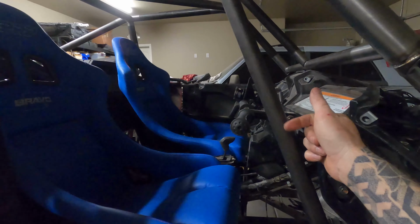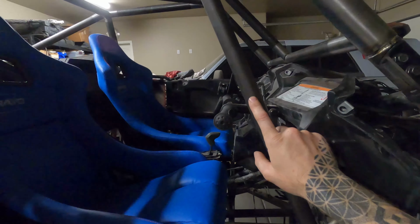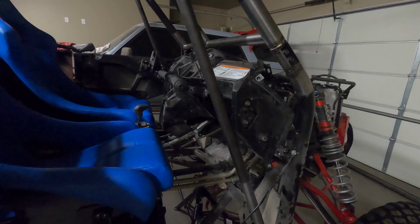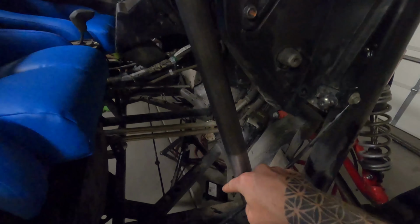This is 1.25", 120 wall, chromoly, and it fits really nicely. All I'm going to have to do is trim out the stock plastic piece that goes right in here. All the hardware and everything should fit perfectly. It fit right here in the corner real nice.